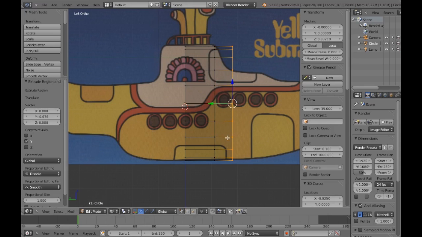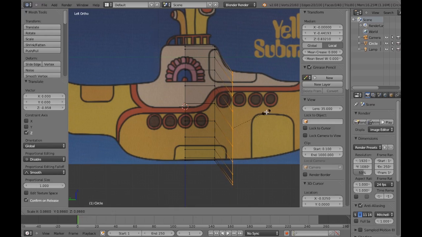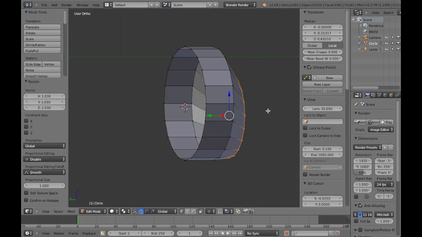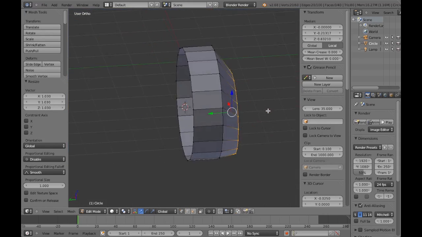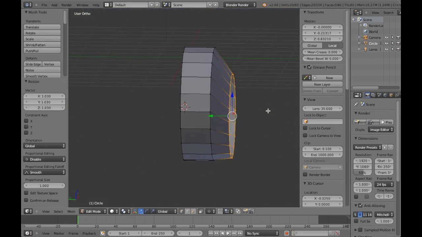And now, since only these are selected, we can actually move these down a little bit, and we can scale them and move them until it fits in the yellow submarine outline. So now what we have is something like this.